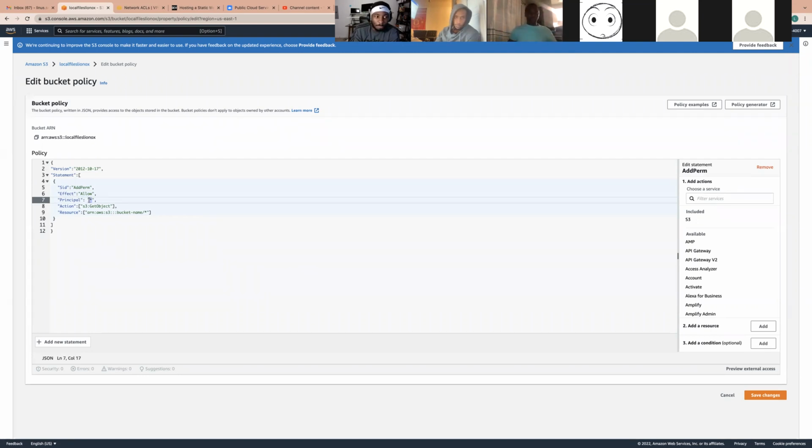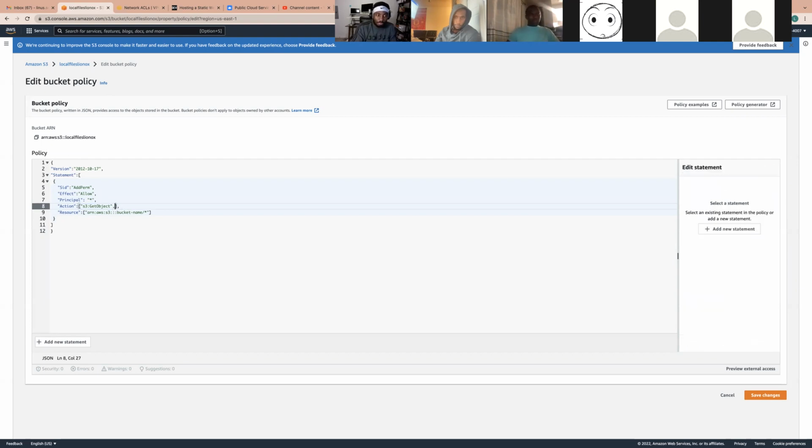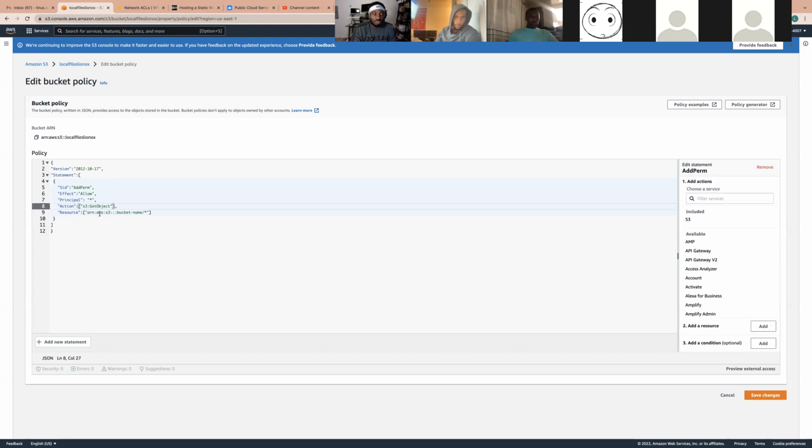But then you can go in there and put specific ARNs for specific people. I can say only Alpha can access this bucket. This is where I'll put it. Action, get bucket. So I'm only giving them get bucket. But if you wanted to add more, you could add more rows here. You could put a comma, put S3, get list bucket. You could put all kinds of rules, right?